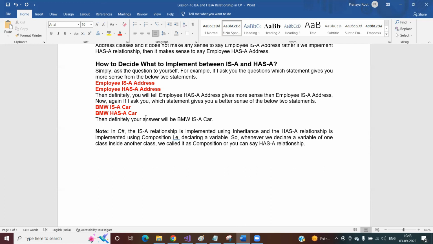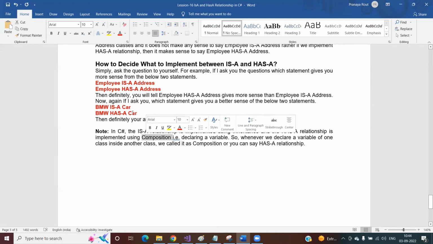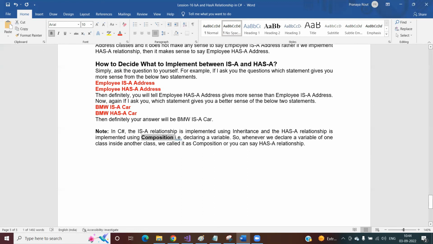If the IsA statement gives you more sense, then use the inheritance relationship. If the HasA statement gives you more sense, then just create a variable of that class type in your class, right? So in C#, the IsA relationship is implemented using inheritance, and the HasA relationship is implemented using the concept called composition, right?